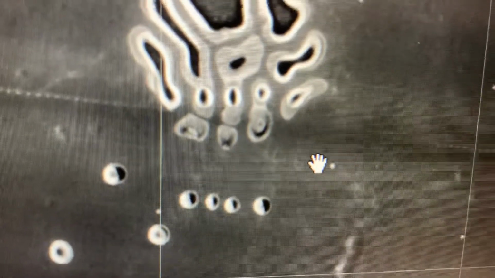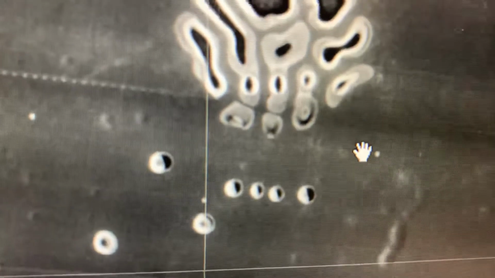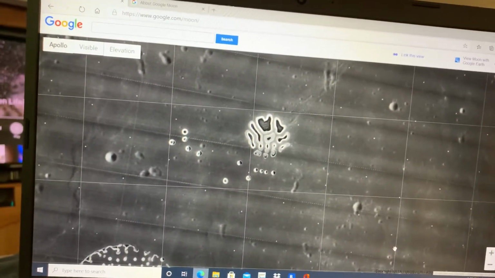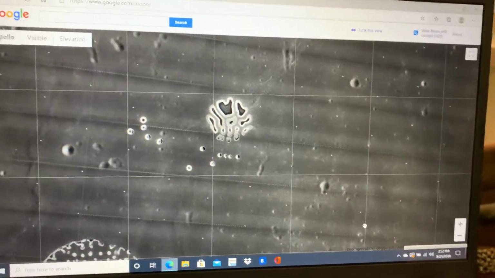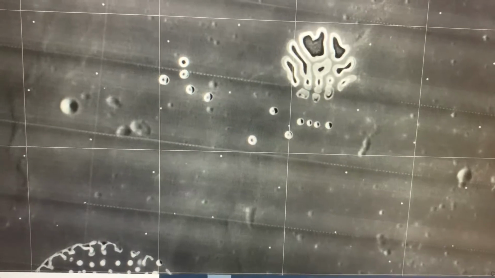As are those perfectly round, look like very fresh impacts. Almost complete circles, but you can see the shade on the right side of them where you can tell that the sun is, if this is looking down like on Earth, the sun would be coming up from the east. Anyway, if anybody knows what, or can explain that, I'd like to know. I'm curious what these features are.